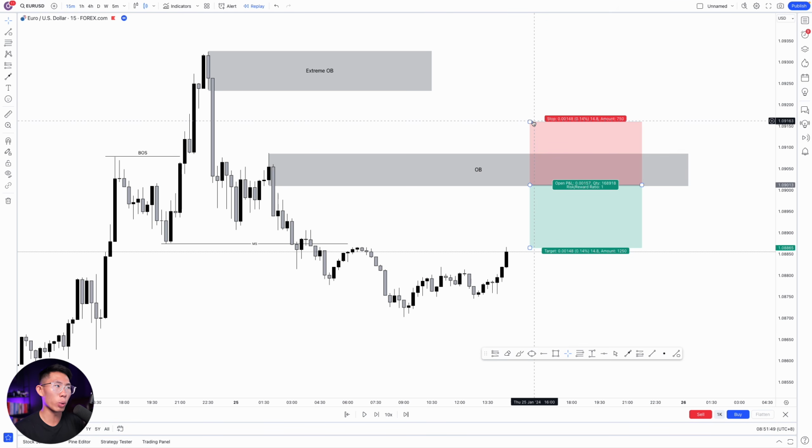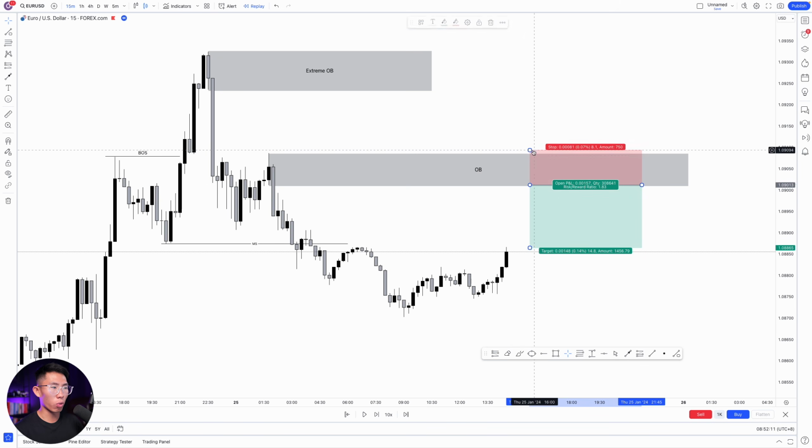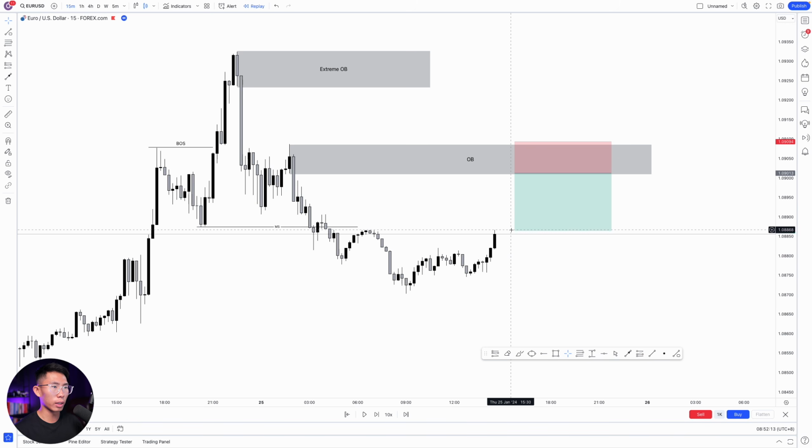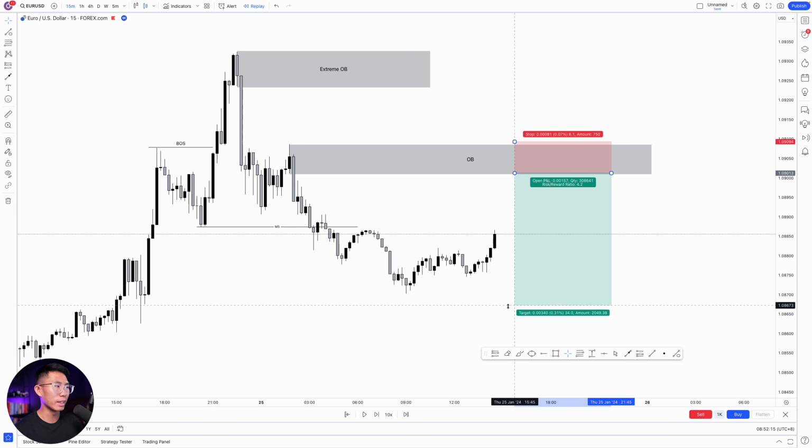Or another thing you can do is to actually place an alert at this area, so that when price touches this order block, TradingView will send you a message telling you that, hey bro, you should enter for a sell position right now. So in this case, I'll place a sell limit order right here, and I'll place my stop loss above this order block right here, and my take profit most likely all the way down here at this next order block.